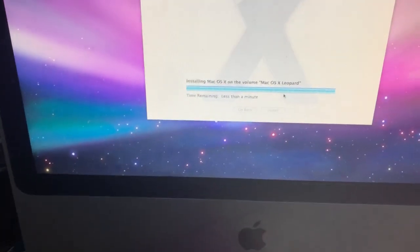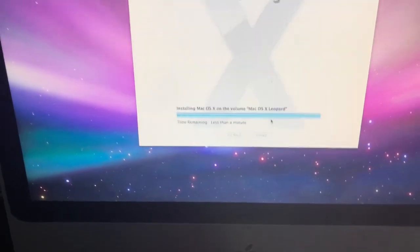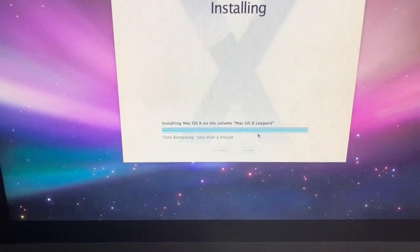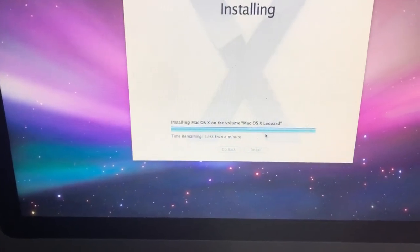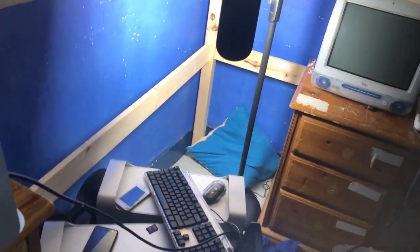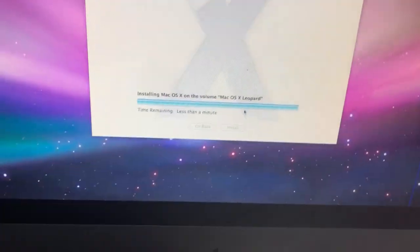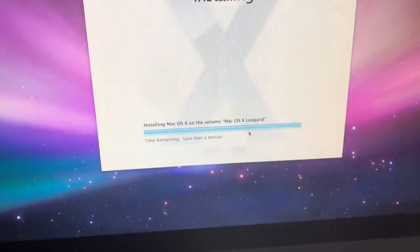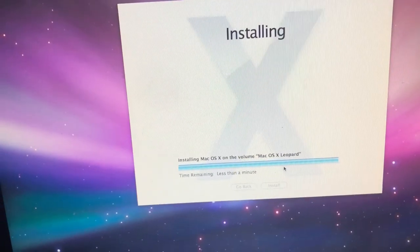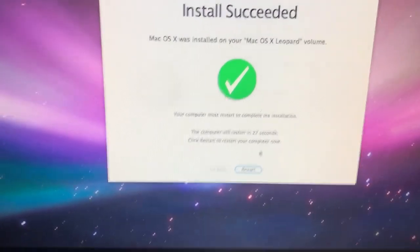Seven minutes? Looks like it. That's about the same as the last time I did this. I think I did SSD to SSD and it took about 7 minutes. This is a hard drive, installers on a hard drive, and this is SSD, linked with FireWire 800. Well, it looks like it's going to get stuck on here for a while. Typical. Oh, no, never mind. Let's go.